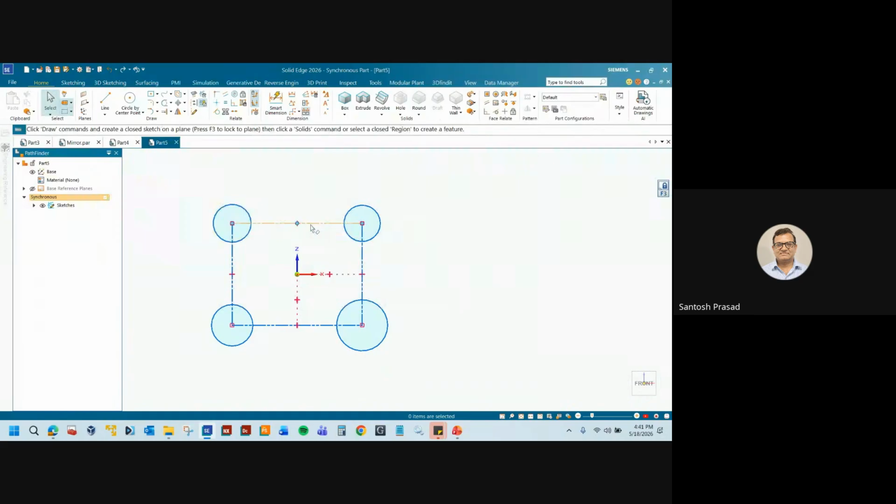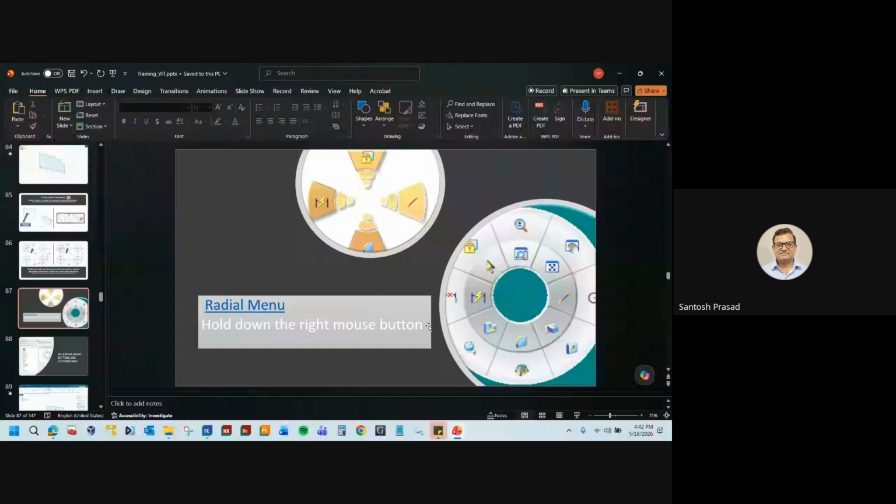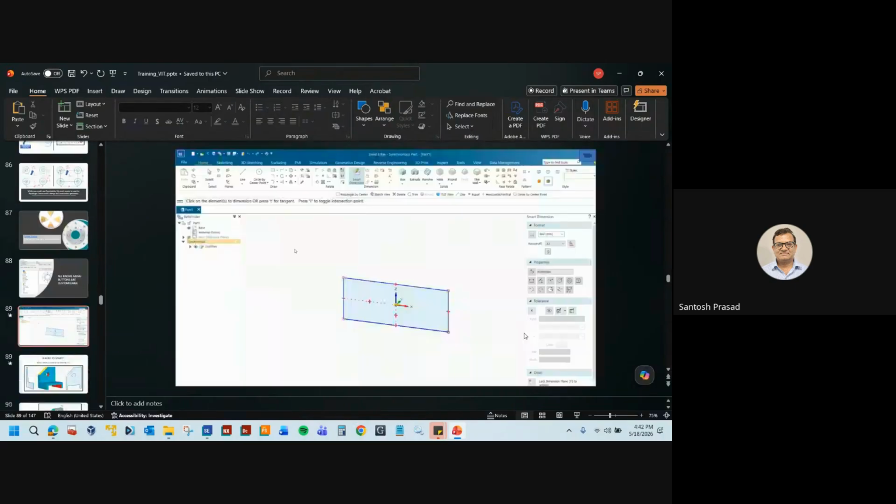Okay, so this will not take part, but it has helped to create the four circles at a particular location. The location is the distance, the length and width of this rectangle. At that location, that circle has to be created. It is easy to create with construction geometry and make it construction later on. So that is helpful. I'll not go with this radial right now. We'll see later on.